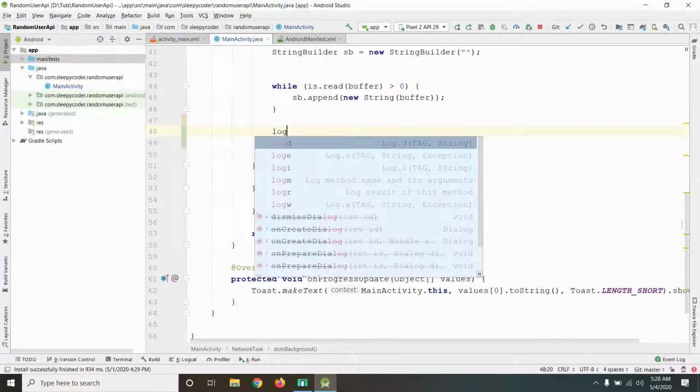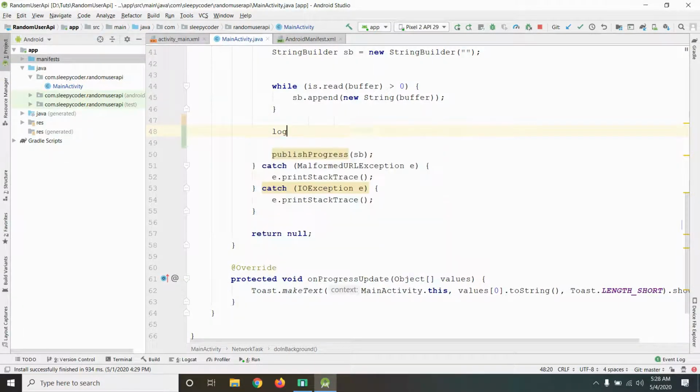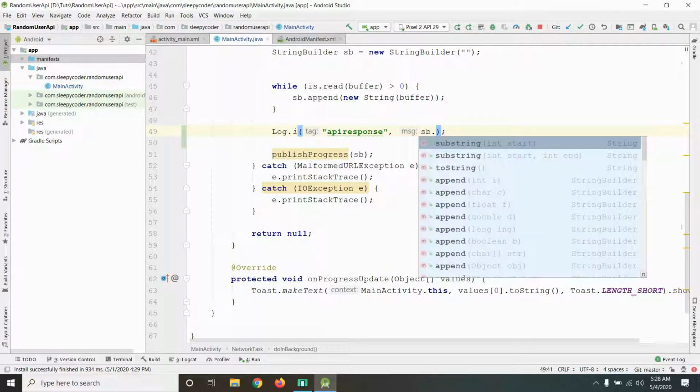For that, I will create a Log.d or Log.i, and here I will tag it response or API response, and in the message parameter I will add StringBuilder.toString.